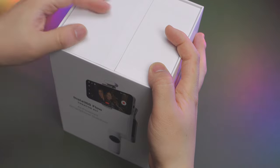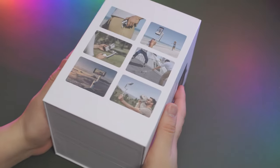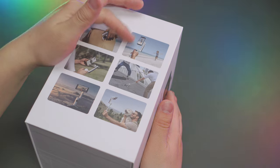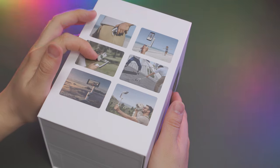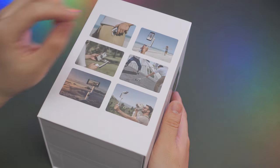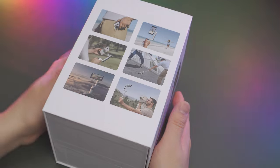So the package itself consists of two parts, left and right. You get the stabilizer on the left side and the bonus accessories on the right side. It's a magnetic design. On the side, you get six different scenarios, showing how compact it is to fit in your pocket. And this one is pretty firm and small to hold in your hand. The phone is designed to attach magnetically with the phone case and the phone clamp, and with a built-in selfie stick, you can literally capture some very challenging shots with your phone. You can also shoot time-lapses with selfies of you and your pets.